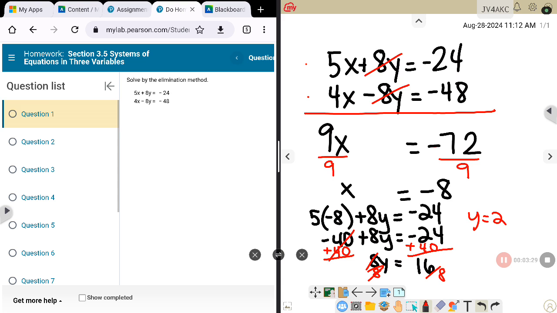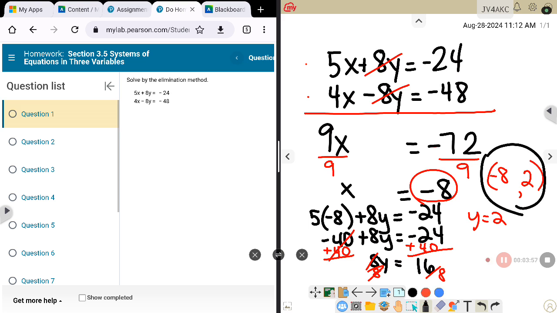So what you have found is the point at which these two equations, if I graphed them, would cross on the graph. So I have the x coordinate and the y coordinate. So here's my x. When you solve for x, you got negative 8. Then you plug that in and it told you that y was 2. So that would be your solution. When you enter these, you are going to have to enter that as that ordered pair.